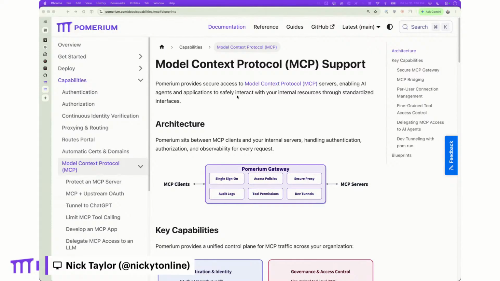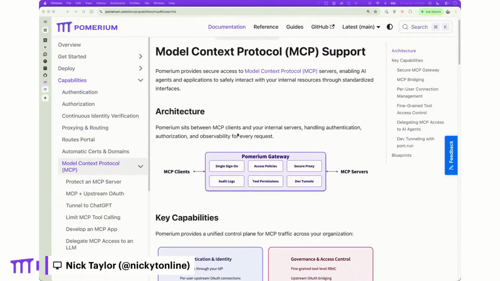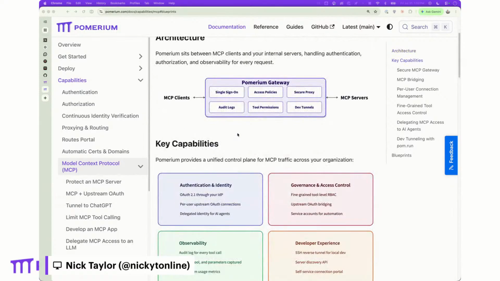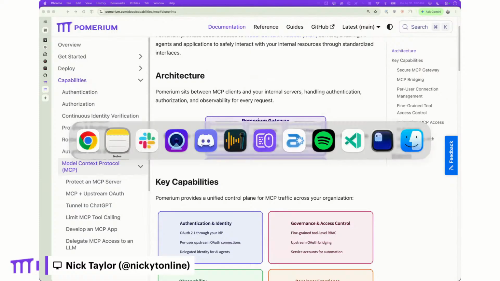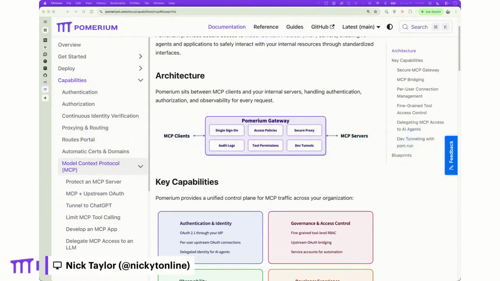Okay, so we're talking about MCP support in Pomerium, and we're going to go through what we've been calling blueprints. But basically, for folks who are new to Pomerium, we can go there first, actually. Let me just go ahead and grab some links here. Okay, here we go. So here's a link to the docs for MCP if folks want to check that out.